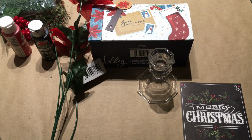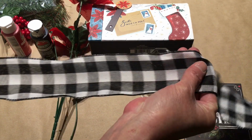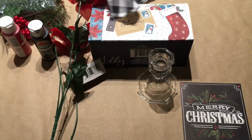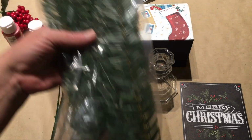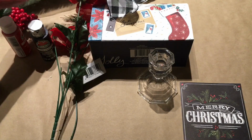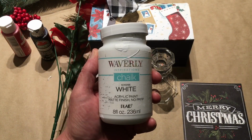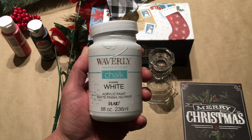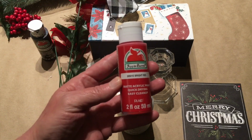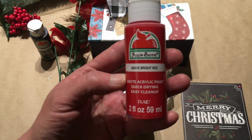And I will also be using some leftover ribbon, the black and white buffalo check from Dollar Tree. And I will also be using some garland from the garland ties from the Dollar Tree. And then I will be using this Waverly chalk paint in white. It is from Walmart. My paints are from Walmart. You can use them from anywhere you would like. Doesn't have to be from Walmart or the same kind.